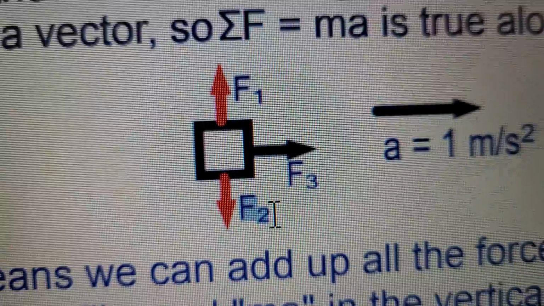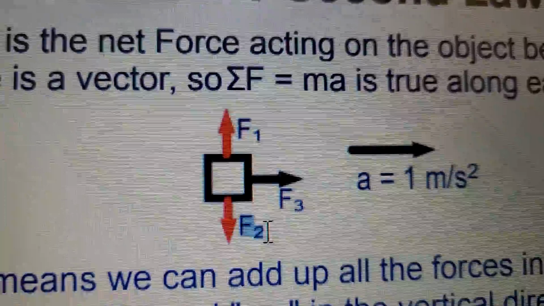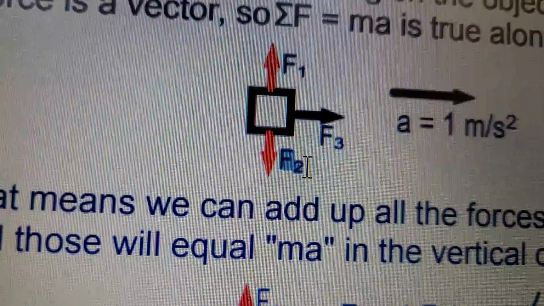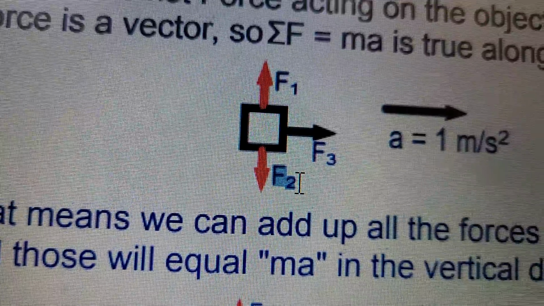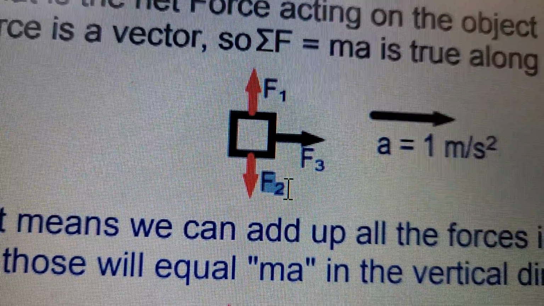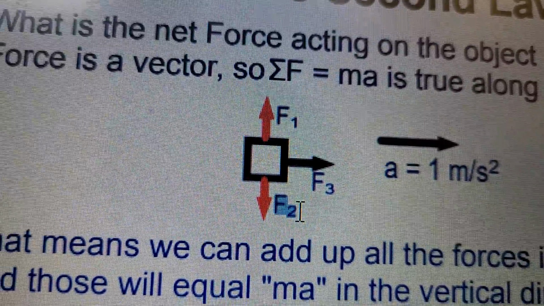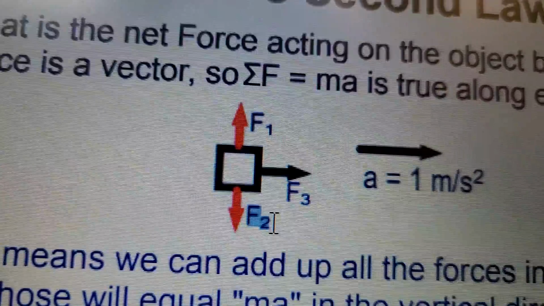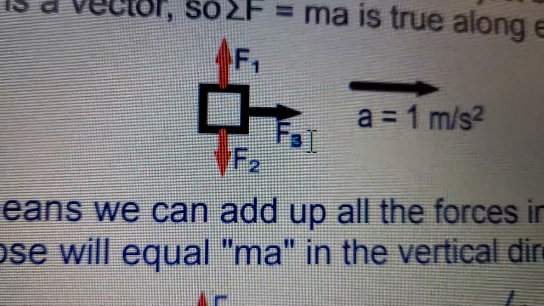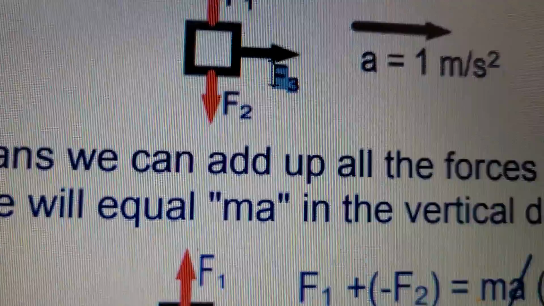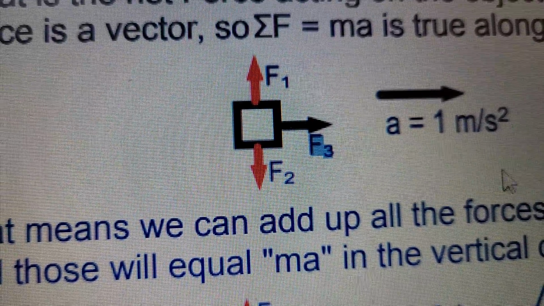Force 2 is like gravity pulling down on the box. You have gravity pulling up at the box, like the solar system, and gravity pulling down at the box, which is the gravitational pull. Another way to explain force 1 and force 2 is Newton's third law. Here is the action: the box is pushing down on the ground, so the ground is pushing it back up, so that it's balanced where it is. Force 3 is applied by an actual person, or anything that causes a violent movement, like wind. Force 3 is showing you that the item is being pushed to the right.